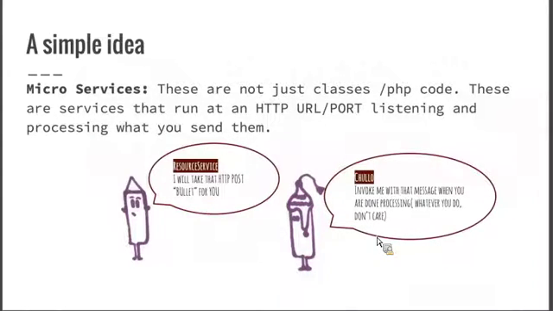So these microservices are not only just PHP code and classes. These are real services. That means they run at an HTTP URL and a port, and they're listening and processing what you send to them. In this case, the resource service takes that HTTP POST message, takes the bullet for Chullo, does all the pre-processing, takes the headers, all the things we saw on the Fedora 4 interaction using curl, and then reuses Chullo, invoking it with that pre-processed message.